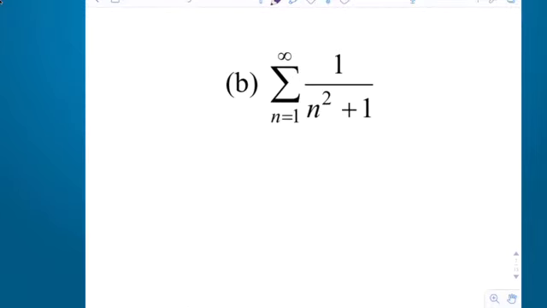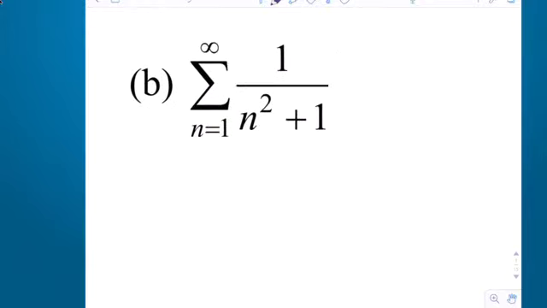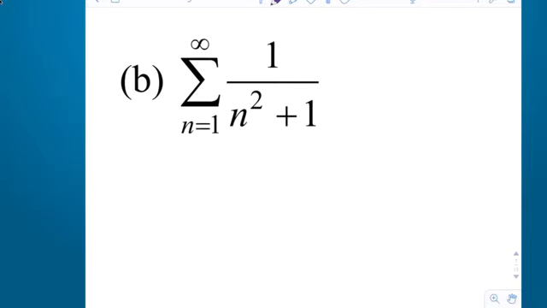All right, this one here. The nth term test says it goes to 0, so it has a shot at converging. What does your intuition tell you? Yes, the plus 1 is really meaningless. It grows like 1 over n squared, which we already saw is a convergent thing. So we're going to be able to discern this from intuition, but to prove it, you can't say intuition. We're going to have to do it a different way.